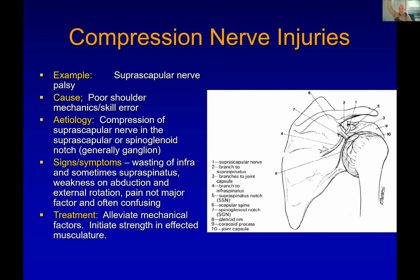Then you've got volleyball. With volleyball, because you've got a net there, you can't do this sort of thing because you're going to hit the net. So they stand up tall and do this. So you've got shoulder, shoulder, and elbow higher. So these guys can get suprascapular nerve compression. But again, if you understand the anatomy and the biomechanics of it, you think this person could potentially have a suprascapular nerve palsy because of the work they do, the sport they play.